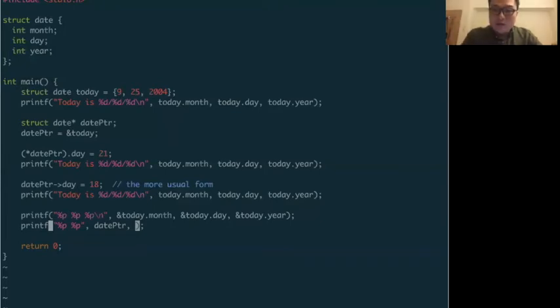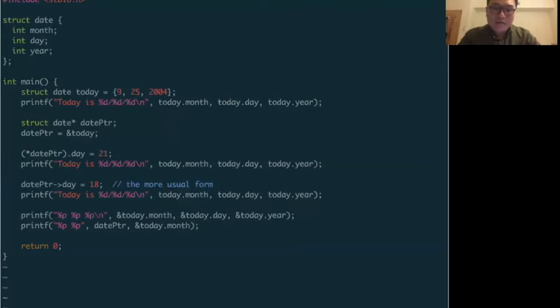It should be the address of month. Why? Because month is the first field. If you remember what I said in the structure topic, the memory model for structures follows the order in which you define the structure. The order matters. The first one you define is the first data in this memory chunk. So if we print out this and today's month, we should see they are equal.